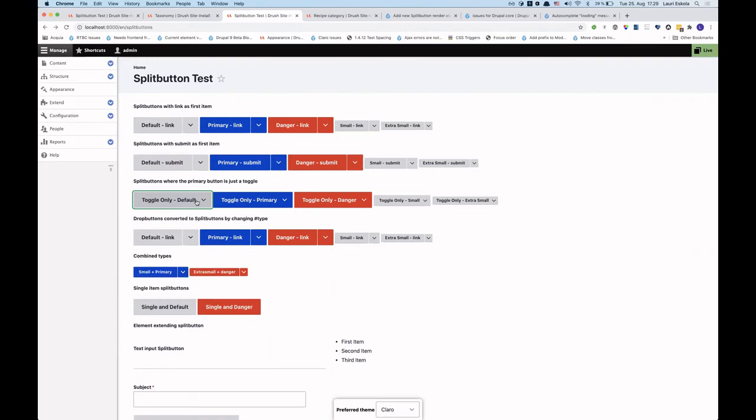But right now it's part of the split button. Okay. The new render element would just extend split button, presumably, because split button does so much of the work already. It could even be a follow-up. Yeah, I'll create that. In fact, I think that's a good call.